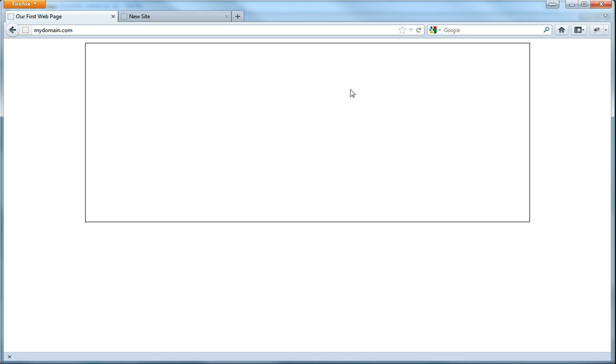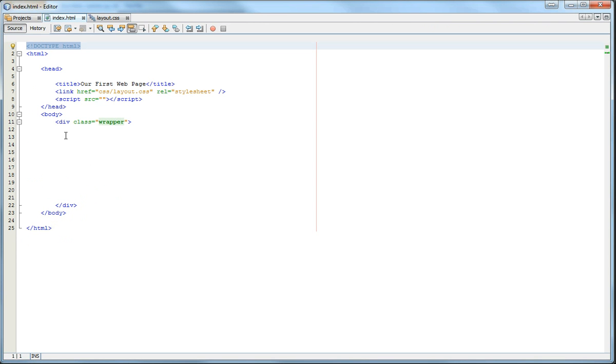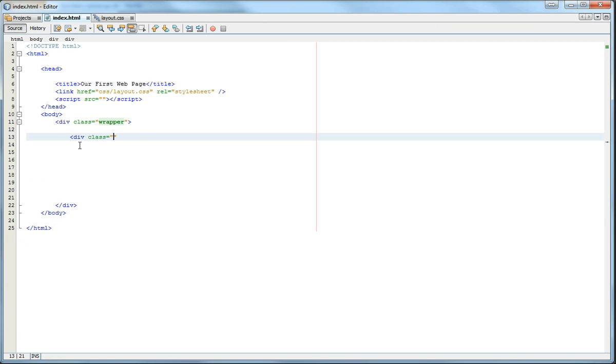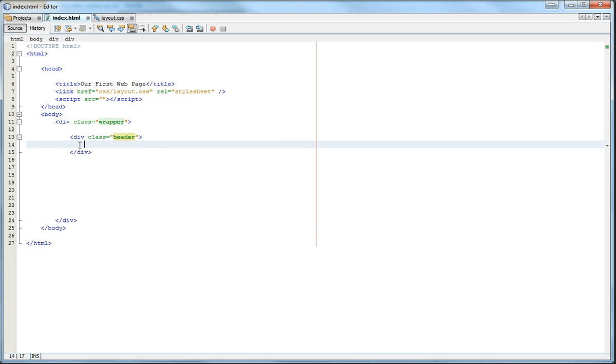Okay, next thing that I want to do is we're going to have a kind of logo on top of it. Alright, so we want to make a header now. So let's come back to our HTML, and inside here we're going to make a div class, and we're going to say header. Now we could use HTML5 for this, but I'm going to stay away from that because I'd rather use CSS3 than the HTML5 tags for now, because it's still very new, and there's still Internet Explorer 6 and 7s all knocking around, although Microsoft has pushed to try and update all of them. Okay, so what we want is a header.